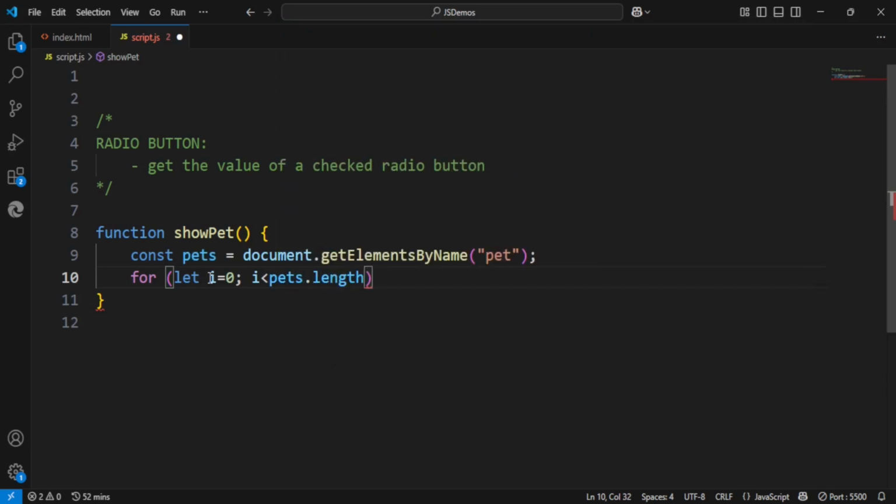That means the length of pet is 3, so i should be less than 3, because if we have 3 elements, the largest index is 2. Since the index value starts from 0, then 0 is the first one, 1 is the second one, 2 is the third one. So it has to be less than the 3, which is the actual size.